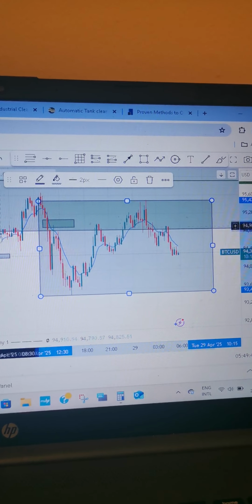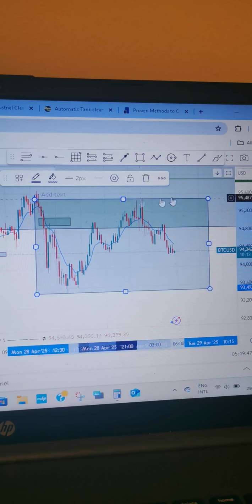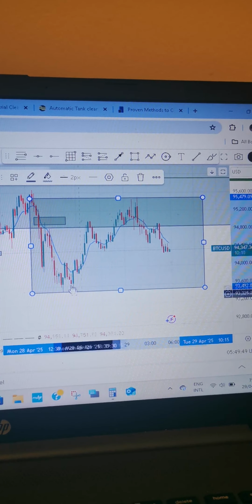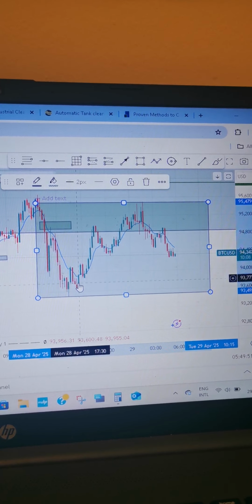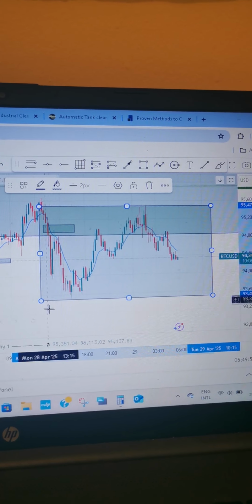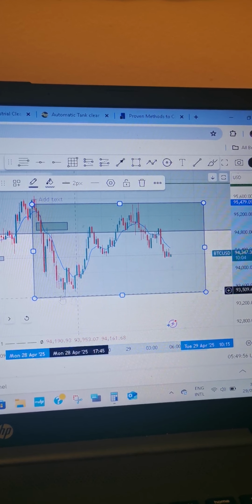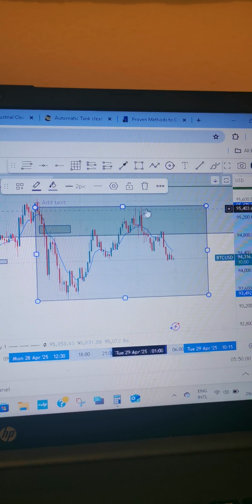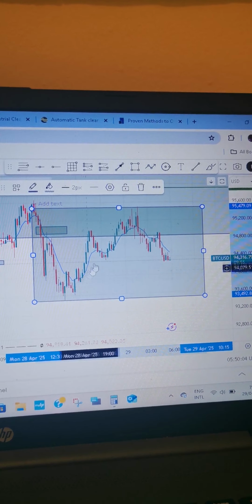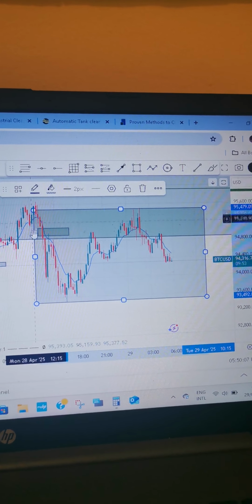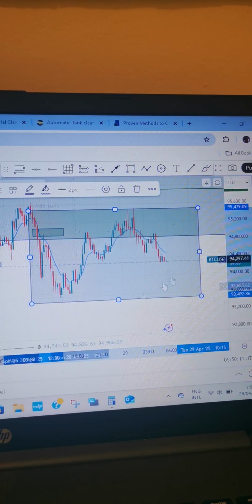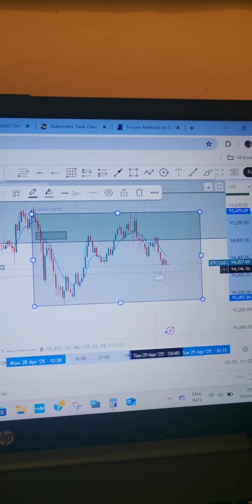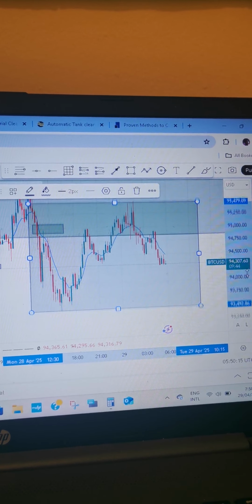So basically what you'll be doing is marking out your highs and your lows, so that you can be entering. Here you have a sell, and as soon as you come down here will be your take profit, and then up there again will be another take profit. You start buying because you know that the market is sort of entering a consolidation phase. But we'll see how it goes during the day.